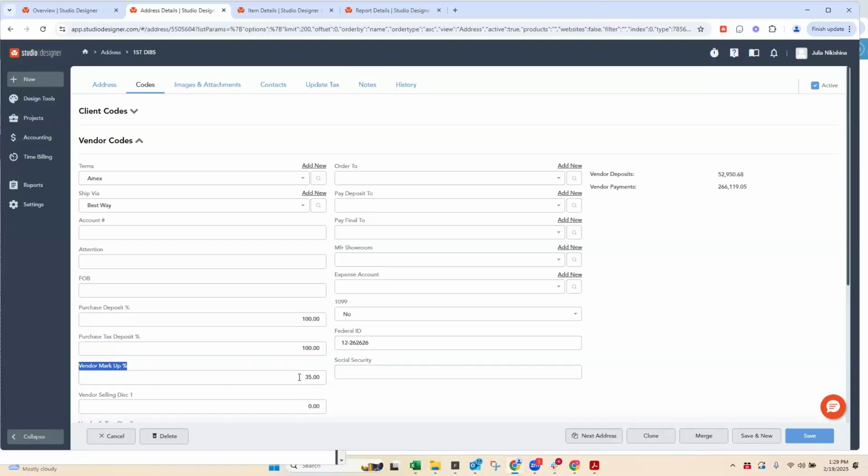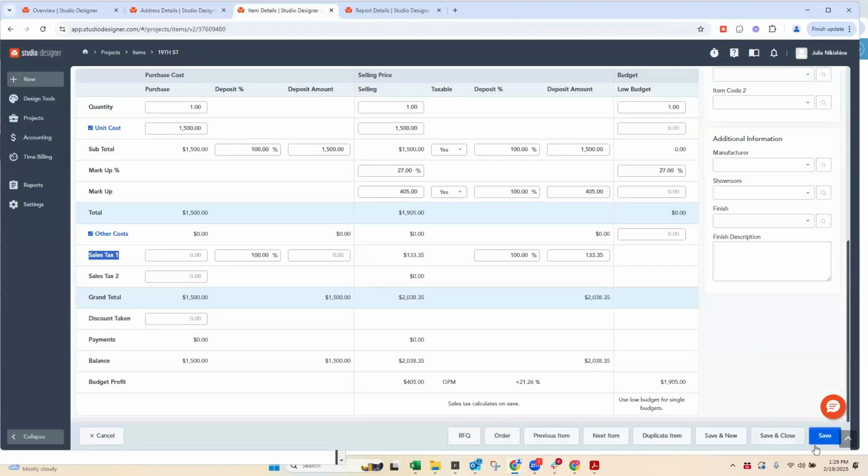I would advise that typically you'd be marking up a specific way on all of your projects, meaning you know that you mark up by client across the board, or you mark up by vendor across the board, or you could even mark up by sales code, which hopefully I can show you as well. But if you wind up being in one of those three most common options, with client markup really being the most common, make sure you're taking advantage of this box, because every single time you enter, so let's do one.